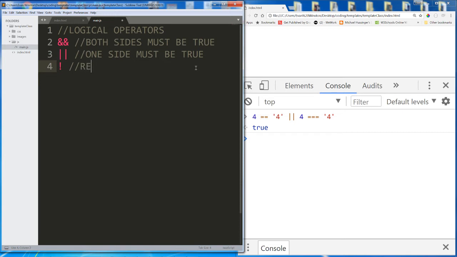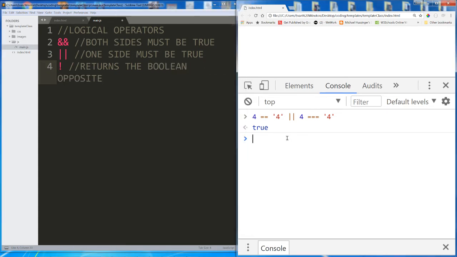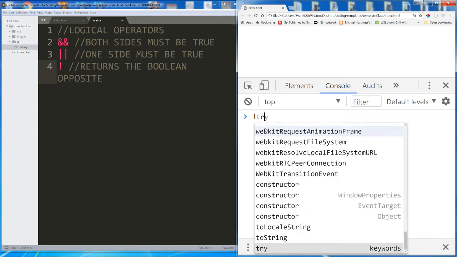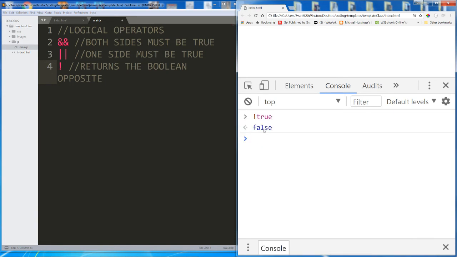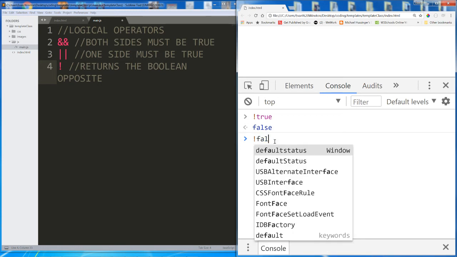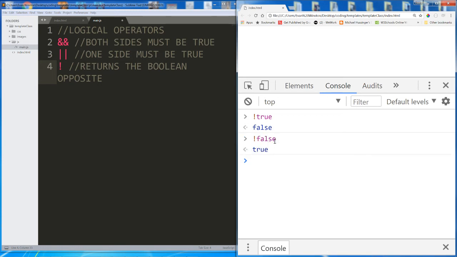Now the not simply returns the Boolean opposite. What that means is, let me clear my console, if I write not true, we return false. If I write not false, it returns true.